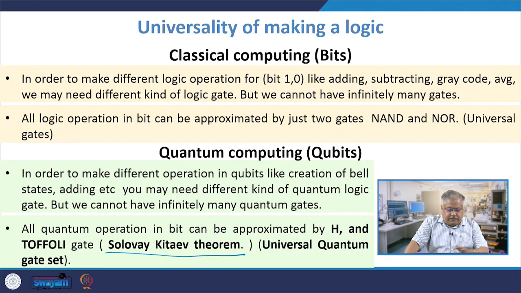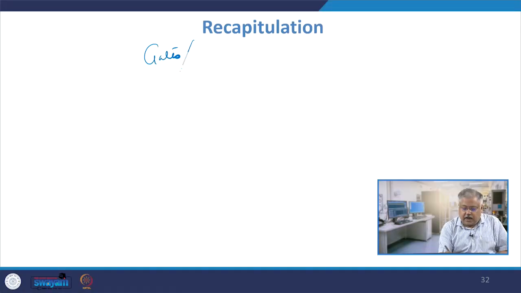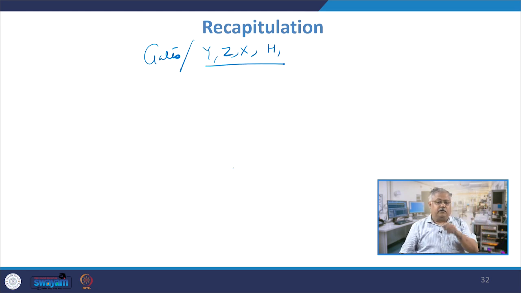So, let me again recapitulate what we did till now. We looked into the basic gates available to us, various types of gates like Pauli Y, Z, X, Hadamard, and we tried to see how these gates transform the qubits. But the idea is to go from a quantum state, which is totally indeterministic, to a classical state where you have a fixed value of the output available to us.